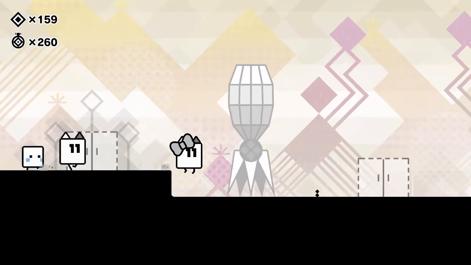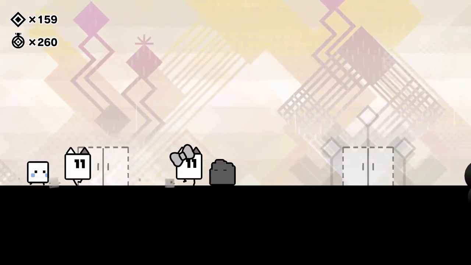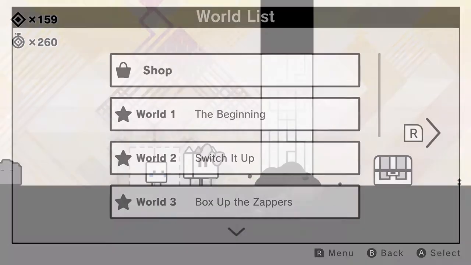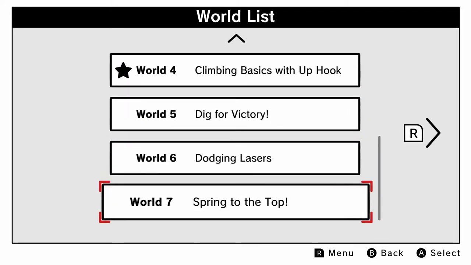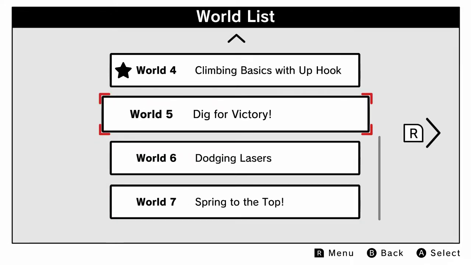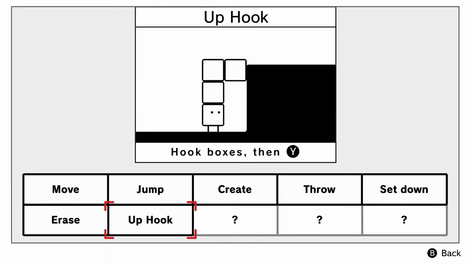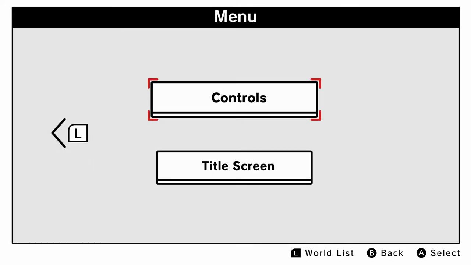Then you clear this one and it'll unlock the stuff over here, I assume. And we can rescue this person. And clear this one, which will open this door over here. Rightio. Okay, so the world list here lets you warp to everything, which is good. Oh, and the names are here. Dig, so you dig for victory, it is digging. Dodging lasers, spring to the top, yep. Are the controls configurable, or...? No, it's just telling you what they are. So there's three more moves I haven't learnt yet, by the looks of things.